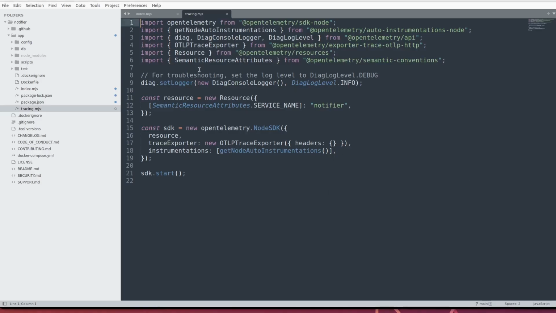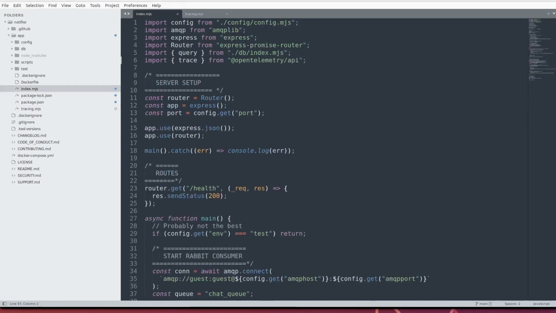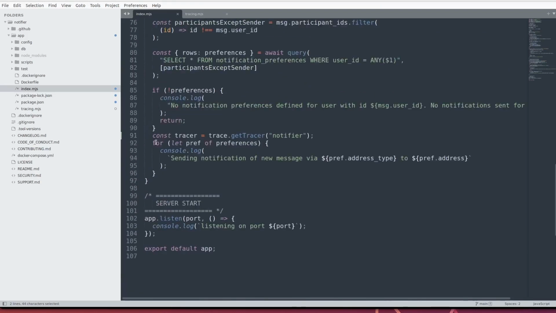So here's the notifier project. And for this, we're actually going to go into the application code. So I'm in the main file of that project, and I've got the import from OpenTelemetry API. And then what I'm going to do is I'm going to head down to the end where we actually sort of fake sending the message. So here's where we've got the user's notification preferences and we're iterating over them. And this is all we do to show a notification send. So what I'm going to do is I'm going to modify that code, and it's going to be a lot of code that comes in, but I'll go through it step by step so that we understand. Here we go.